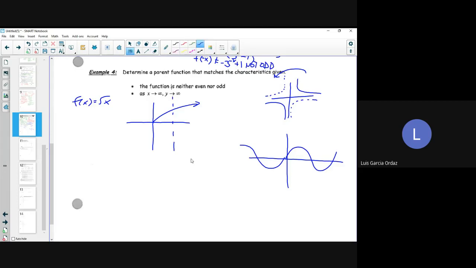Sine is odd because when you rotate it, just think of a wheel. If you rotate it any sort of way, you're still going to get the same thing. So that's why sine x would be considered an odd function. Like you have to rotate it by 180. How does that work? Like 90.